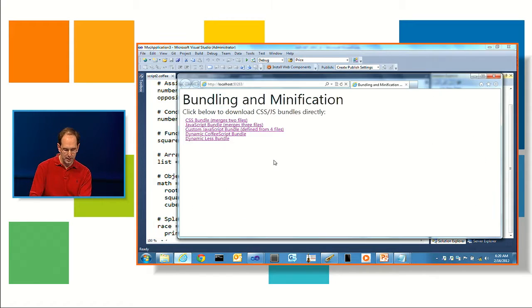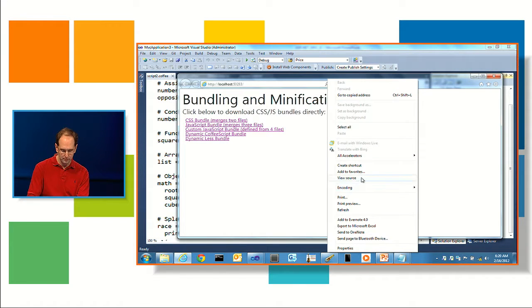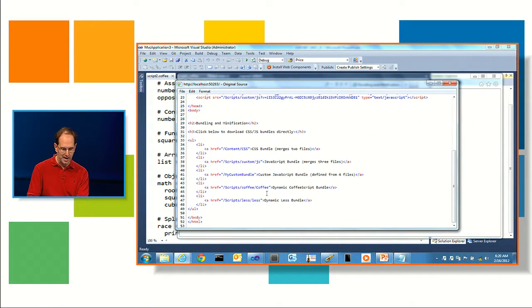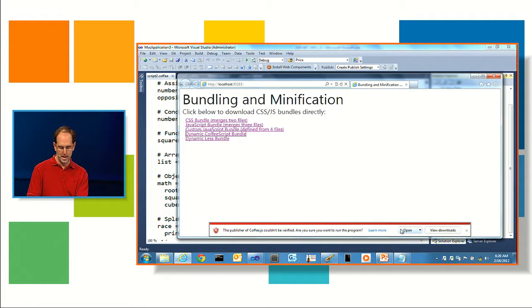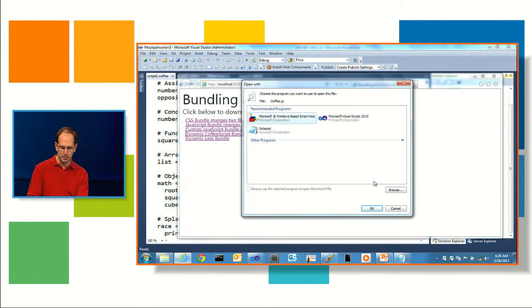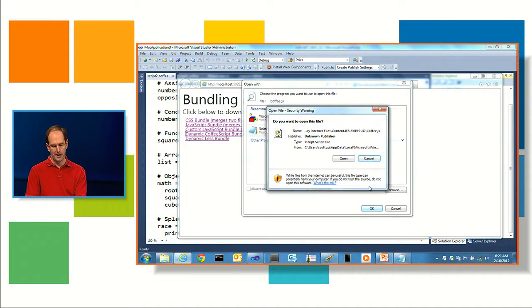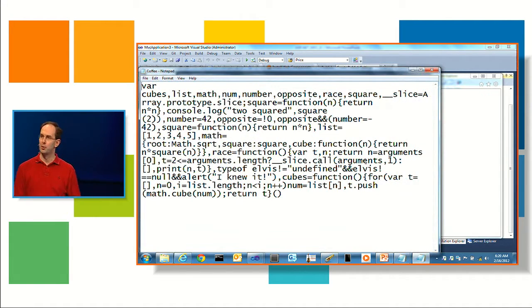And what I can do is just within my browser now is I'm just linking to that bundle by just saying /script/coffee/coffee. And when I do that and click it, ASP.NET will automatically take those multiple files, merge them, minify them, run the CoffeeScript post-processor on them and send down standard JavaScript to execute inside the browser.